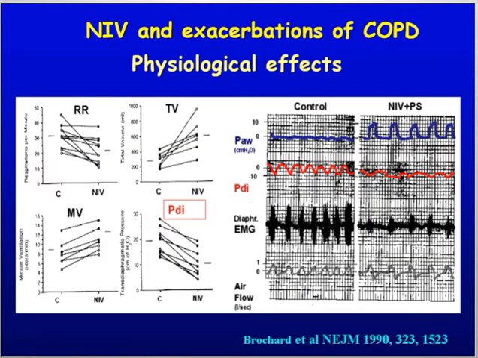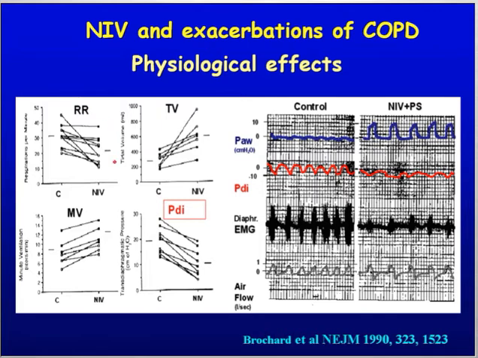So the principle is that it's a mixture between a ventilatory support like the one you deliver in intubated patients and a preventive tool to avoid further deterioration and a need for immediate intubation. I think this is very well illustrated in this set of physiological data obtained in patients with COPD and acute exacerbation. You have here a number of physiological variables: the respiratory rate, the tidal volume, the minute ventilation, and the pressure generated by the diaphragm of these patients at each breath.